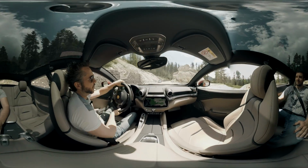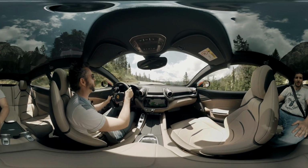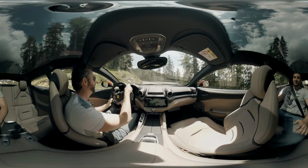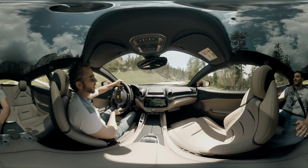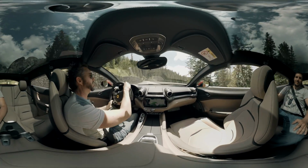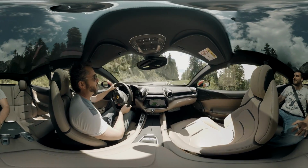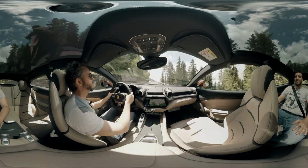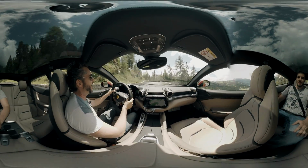And although this is a 5-meter long car, it changes direction like something that is about half the size. It is just incredible. Now we have carbon ceramic brakes the size of the moon, double clutch 7-speed gearbox, nigh on 700 horsepower and 700 Newton meters of torque. But it is the agility that is just unbelievable, and of course that super glorious engine.